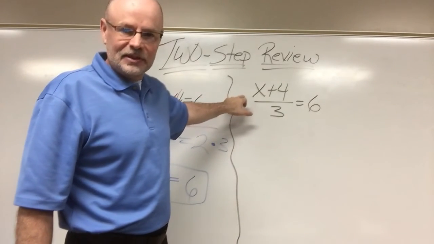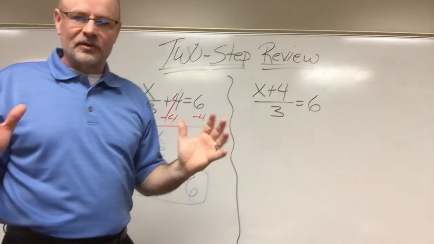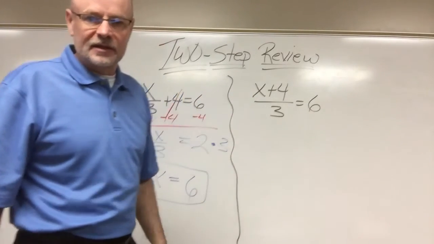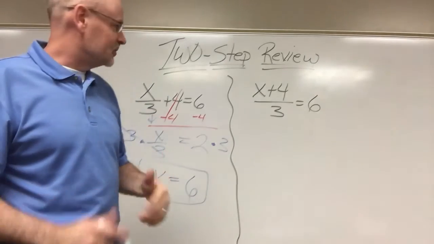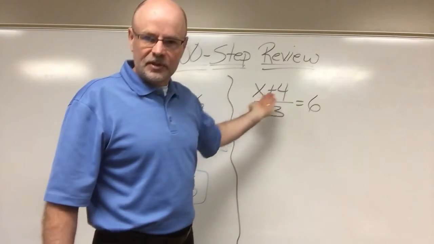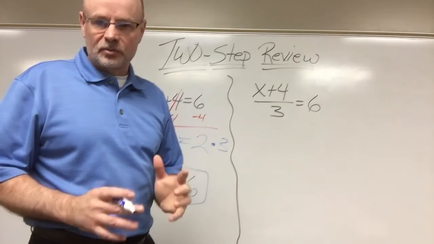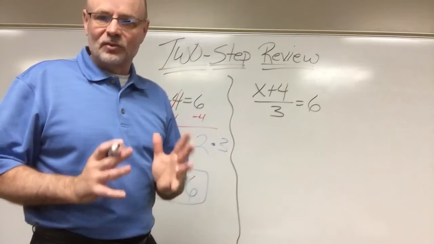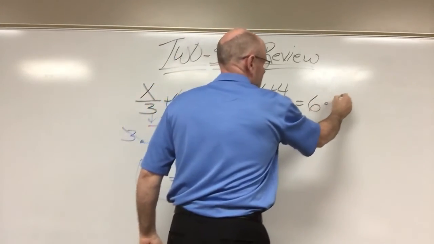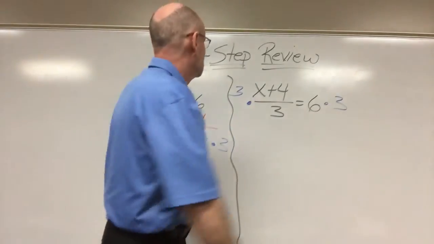Well, on this side, we have a total different process going on here. The first thing that is happening is I'm having x, I'm adding 4 to it. Think of it like if it's inside parentheses. So if I was doing PEMDAS, I would have to do this up here first before I divide it. So what I want to do to work backwards is the first thing I'm going to do is multiply by the denominator. Notice, everything up here is being divided by 3. So in order to do the inverse operation, my first step is to multiply both sides by 3. That way I can get rid of that denominator. So I'm going to multiply both sides by 3. Remember, if I do it to one side, I have to do it to the other. I want to keep that balance. I want to keep it equal.